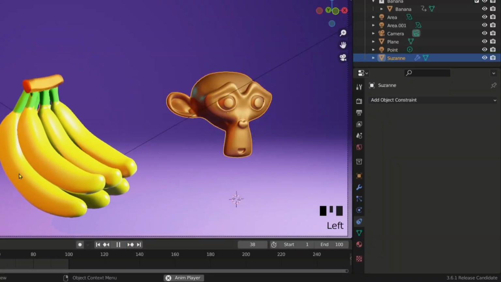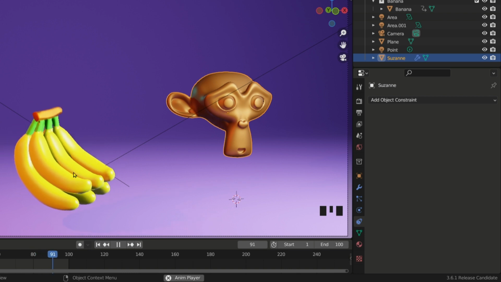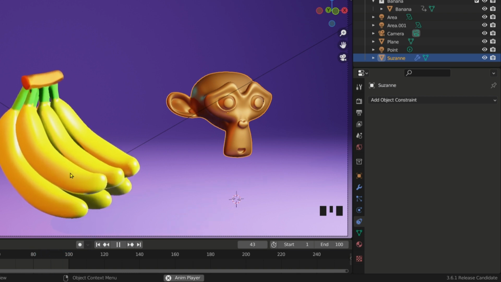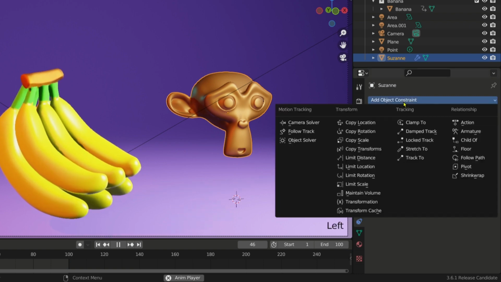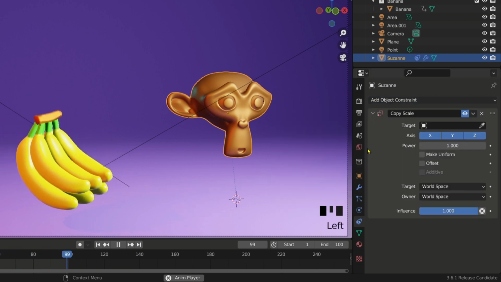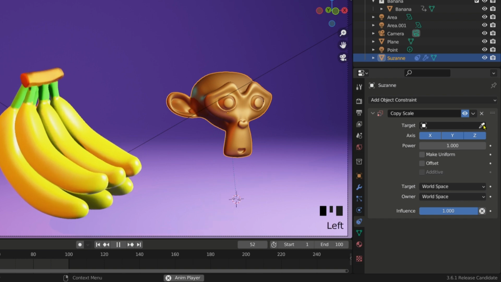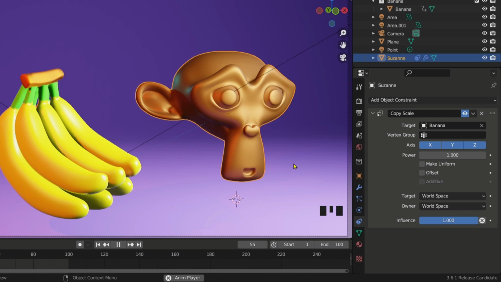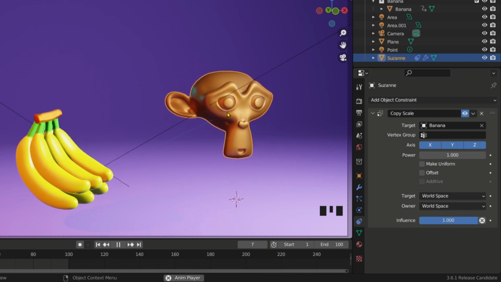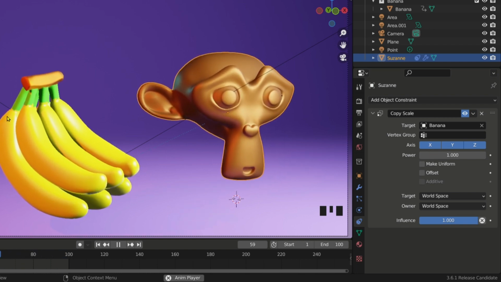Here I have a cute animation where the banana scales in 3-dimensional space, x, y, and z axis. Now select the Susan, and in the constraints tab, add copy scale. With the eyedropper, select the banana. See, the monkey is copying the scale data of the banana.